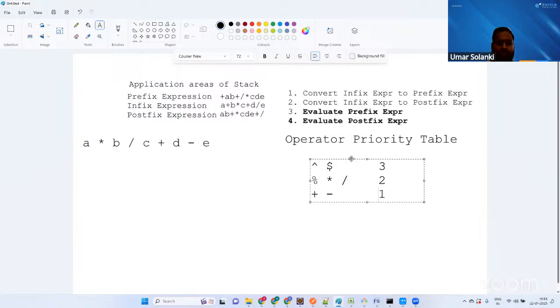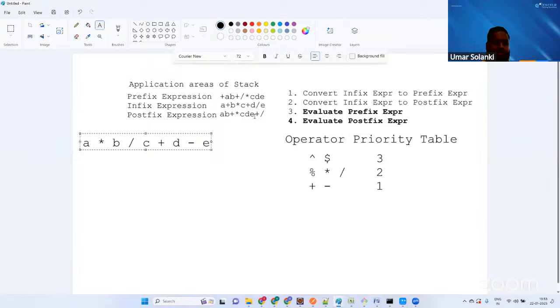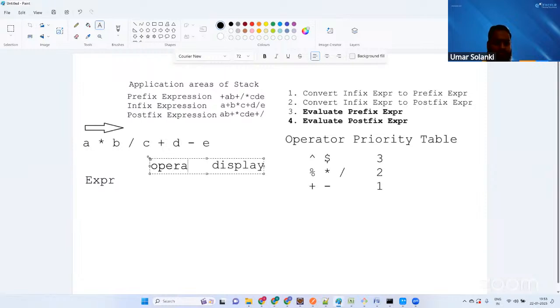Okay. So if I need to convert an infix expression into postfix, I will read the expression from left to right. Whenever I come across any operand, I will directly display it, and the operator I will put on the operator stack.